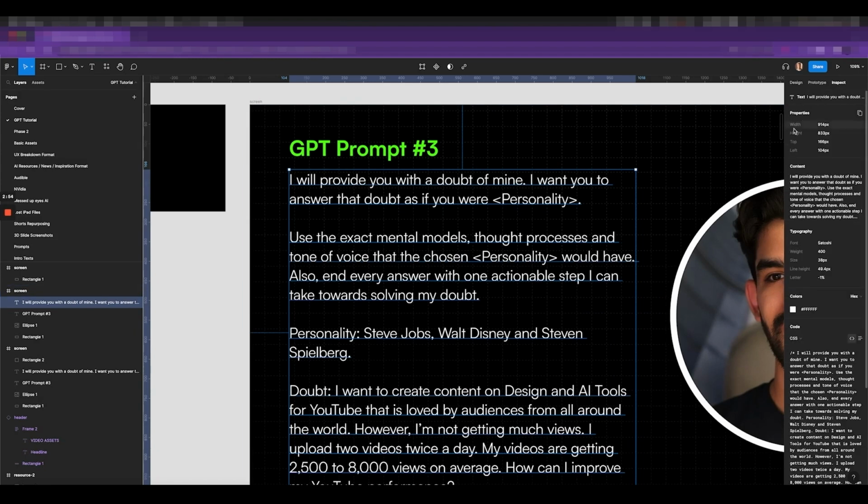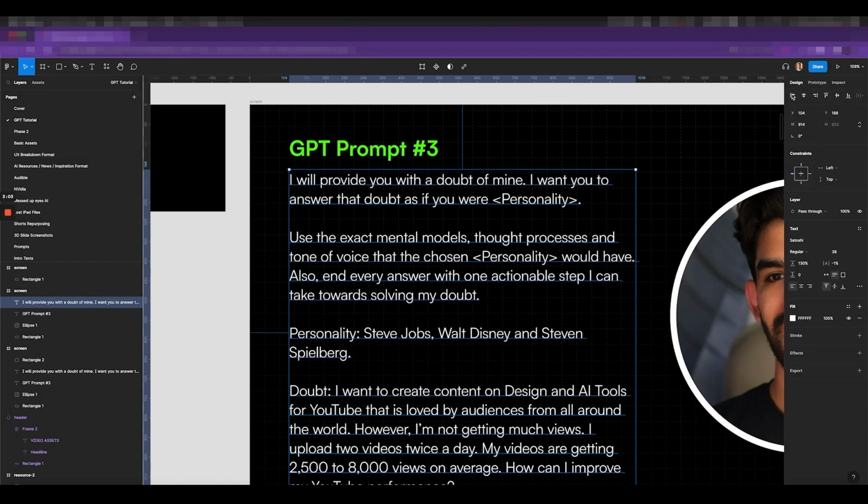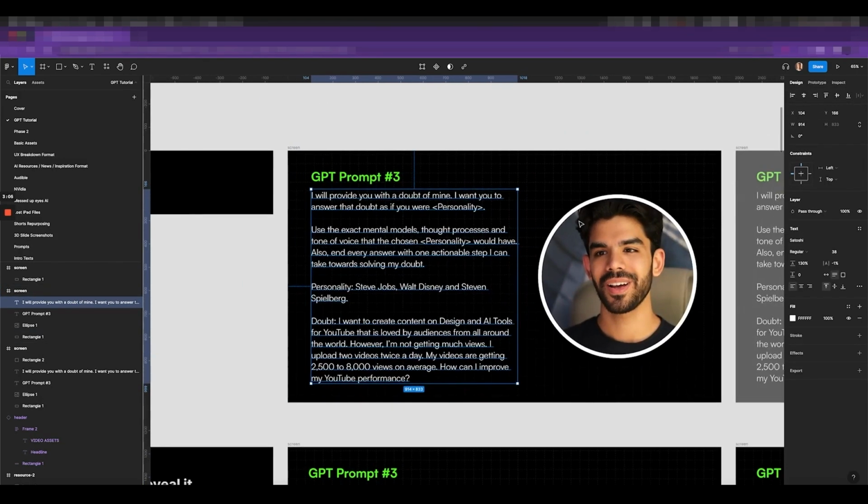You can always go to inspect and you will be able to see how much is the line height. So line height is 49.4 pixels. Letter spacing is -1%. This is very, very important. So it has to be identical. What you can do is, when you are making these things on After Effects for the first time, first send a screenshot to me. I will verify, then you can take it ahead.